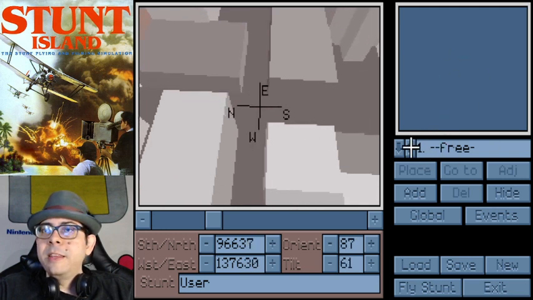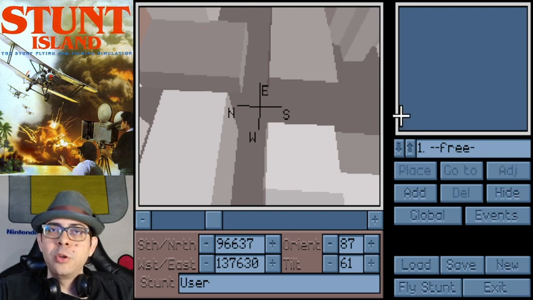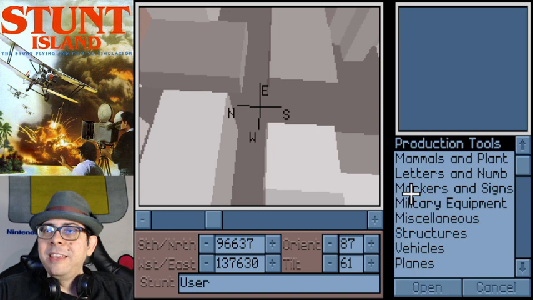So there's a list of different objects. Right now they're all empty, but I think you can have a total of 40 objects that you can add to your scene. And the number 1 spot will always be the plane that you're controlling. You can only control 1 plane, and the number 1 will always be the plane. But you don't necessarily have to control a plane. You can actually fly any object that you can add.